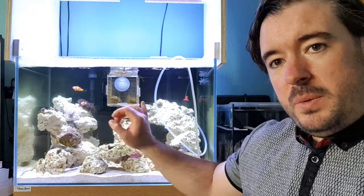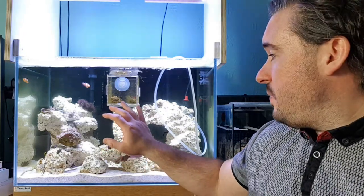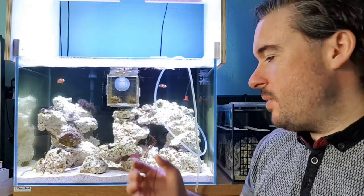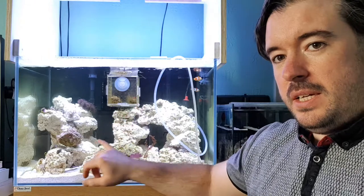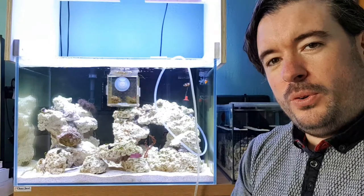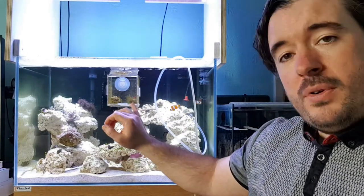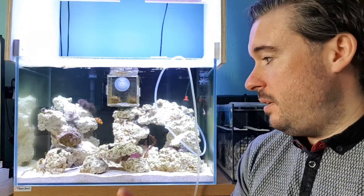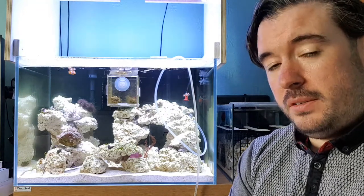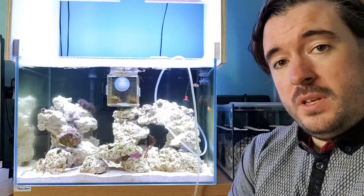I notice there's quite a lot of green film algae starting to grow on the rocks as well, even though I've got my 10 cerith snails in there. Hopefully they'll keep working on that — I don't think that's a problem. I'm not going to rush out and buy more snails. My little box of mushrooms up here is looking a bit filthy and needs to be taken out and cleaned. I'm also going to deal with the frag plugs — they've got a lot of bryopsis and green hair algae on them, so that's why I've separated them from the rest of the tank. One piece was sat against my main structure and some bryopsis grew onto it, so I'm going to get the toothbrush and a siphon and get rid of that. I'm going to be dipping those frags in hydrogen peroxide, which arrived yesterday. I'll do a little video on that to show how to get rid of it — I've never done it but I'm assured it works.